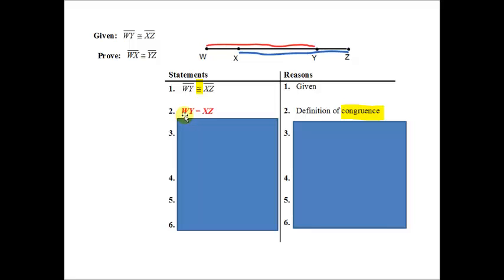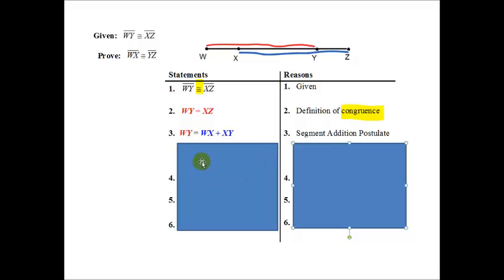Now let's talk more about the distance of each of these. From W to Y, that's this whole length, but did you notice it's made up of two parts? So let's break it down into its parts. The W to Y segment is made up of adding together the W to X piece plus the X to Y piece. So the little piece here on the end plus this piece in the middle makes the full WY segment. That is using the segment addition postulate.